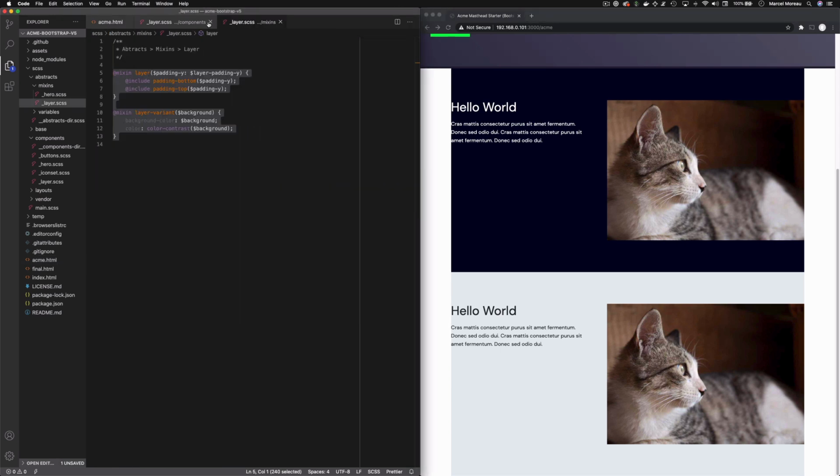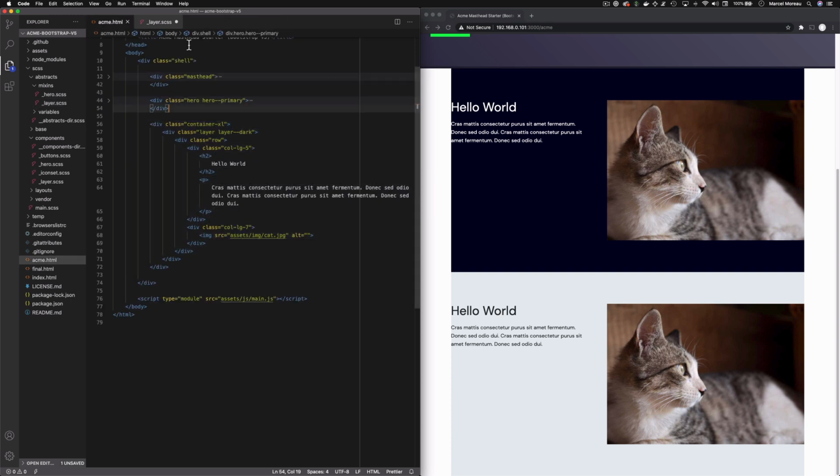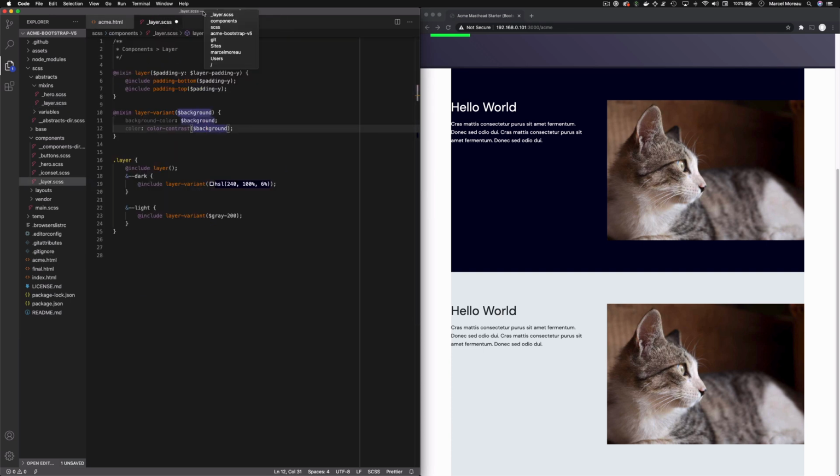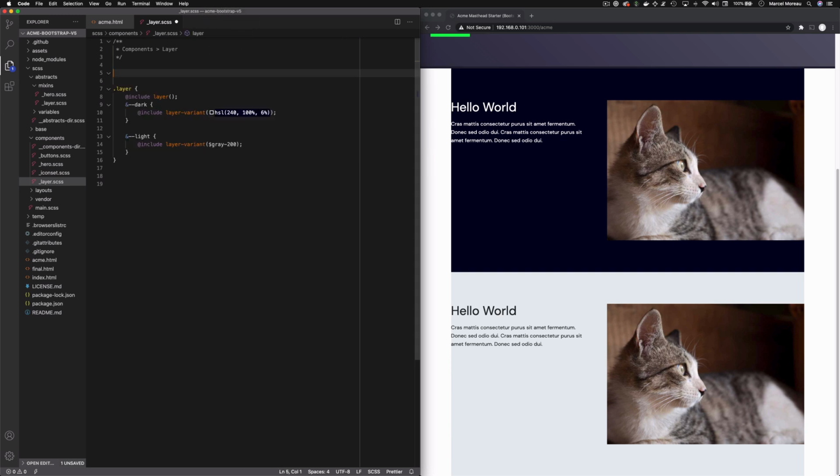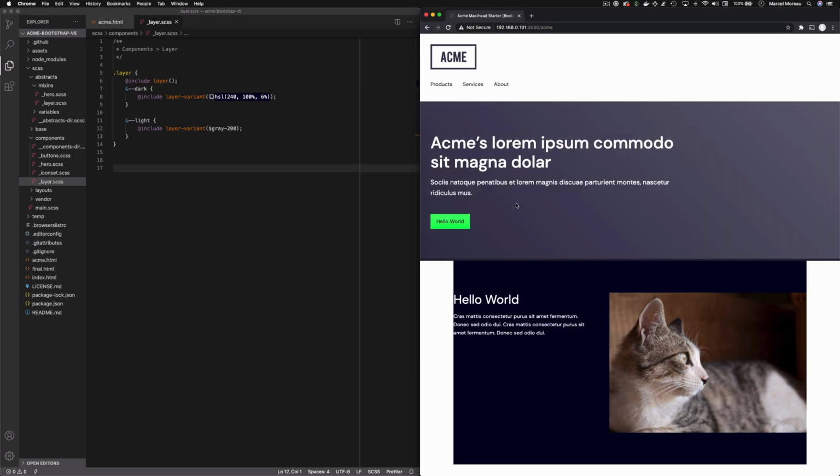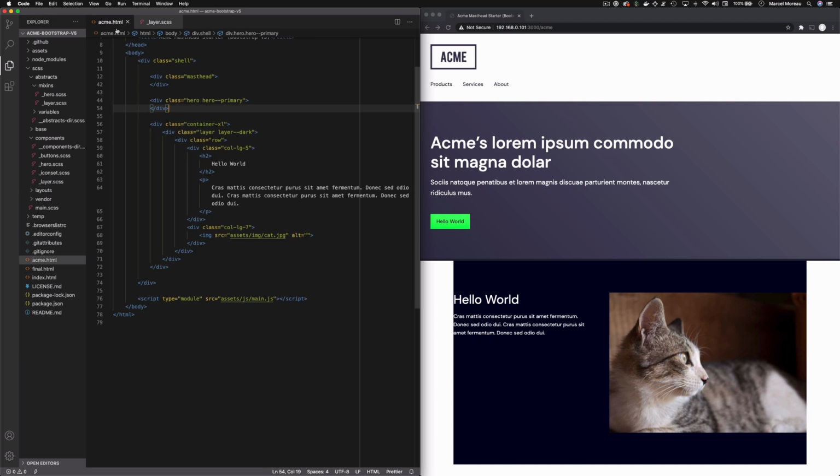Let's go back to our layers mixin file. We can close this. We can go back to our layers styles that exist in our components directory. I don't need these mixins in here. They make more sense to me in the abstracts mixins directory for layer. So let's refresh our page. Okay, we're still a bit off though. The image was offset. We had a funky button. We're missing the button. Maybe we do the button at the end. So let's continue on with how we can achieve the design.